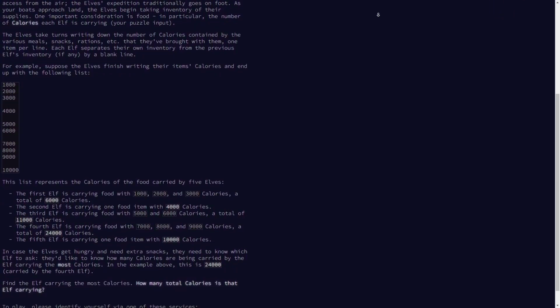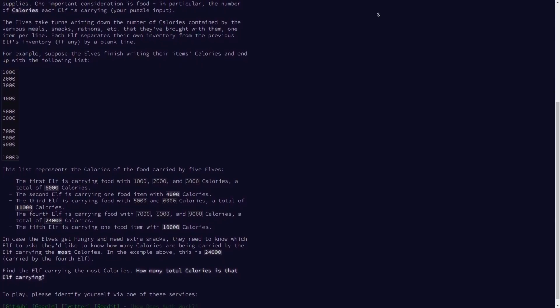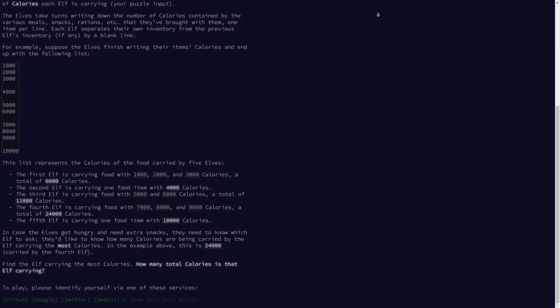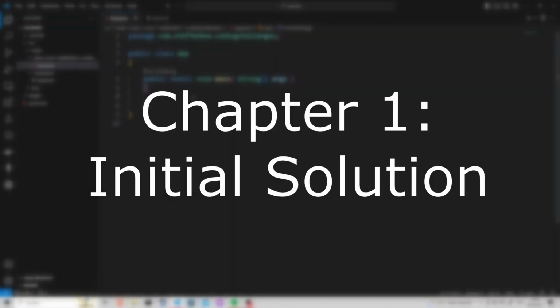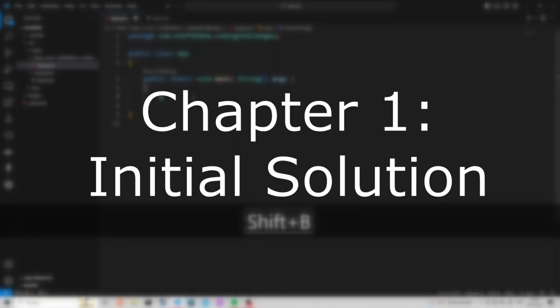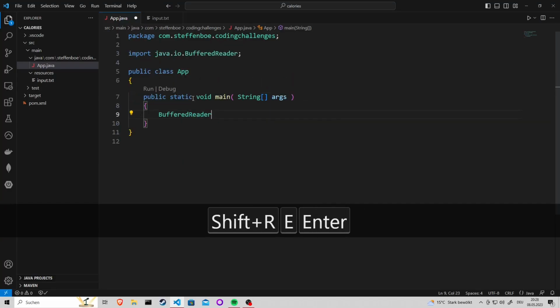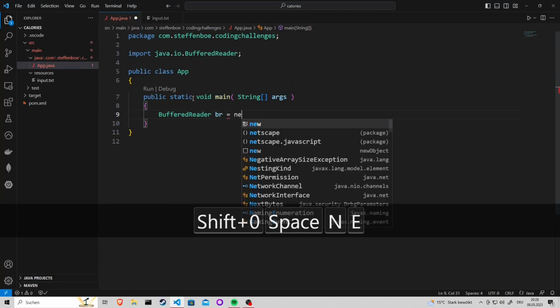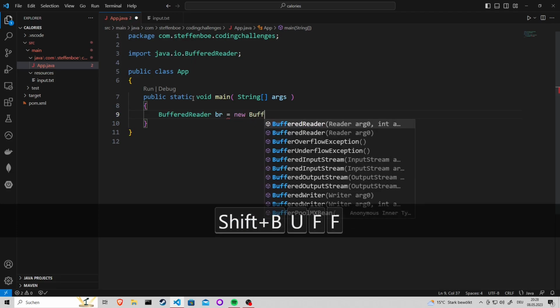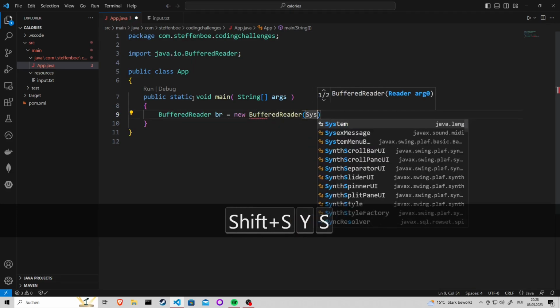To implement a solution, we will need to read in text in some format and find the block which is, when summed up, the max amount. We start by simply reading in from the command line. Later we will change this to read in a particular text file. For doing this we use standard Java tooling, the buffered reader with an input stream from the system input.